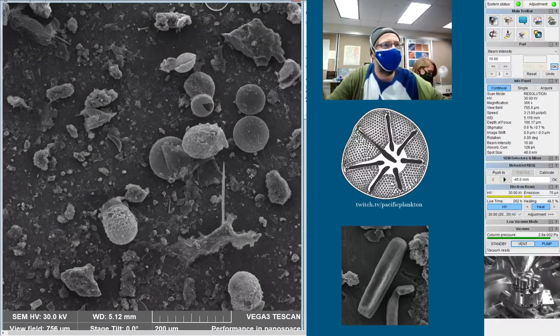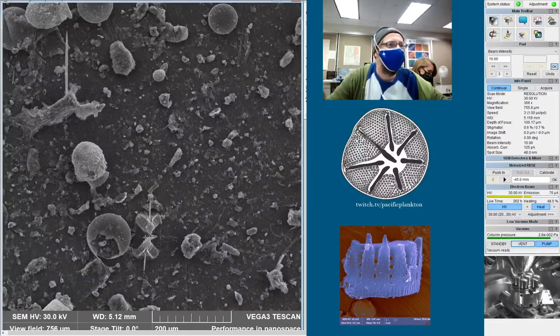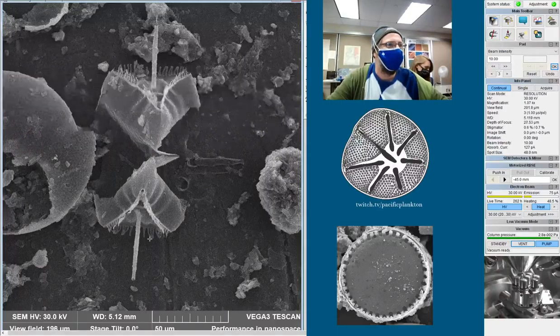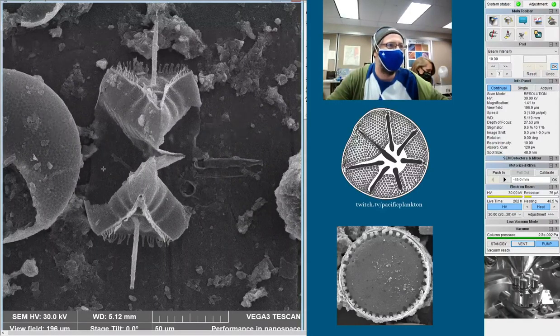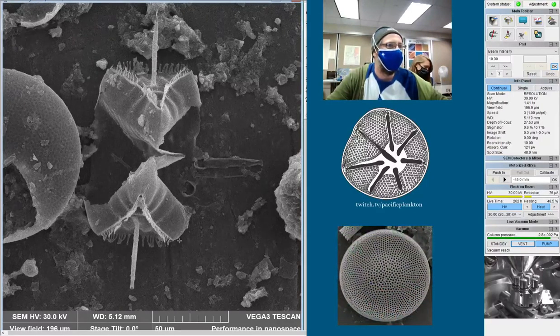So sometimes the round things that we'll be seeing will not be diatoms. Just keep that in mind. Also, some of the things that are not round are also still diatoms. So this right here is a Datillum, for example. It's in its life position, and you can see the girdle bands have all sort of been crushed when it dried. But it sort of looks like a marshmallow on a stick, and it's shaped in a triangle. We sometimes say they look like a Toblerone, like a triangle prism, right?